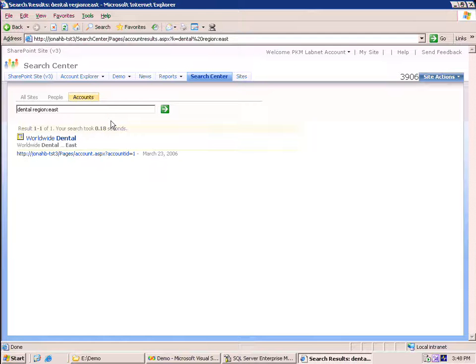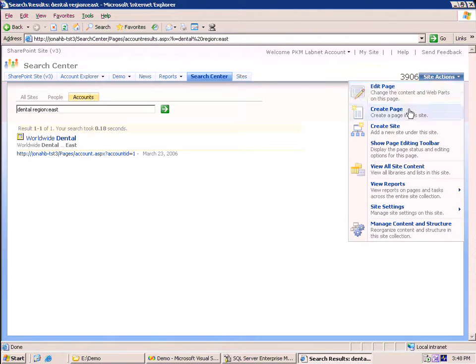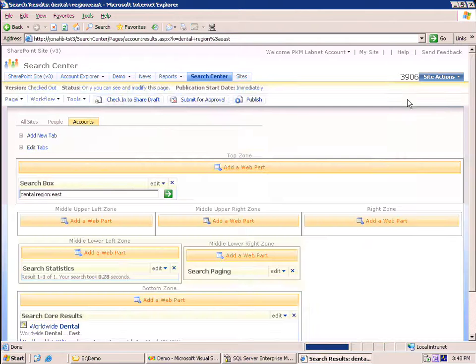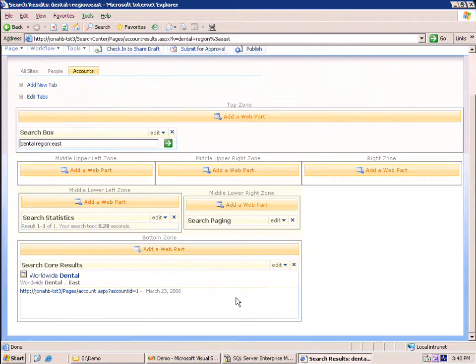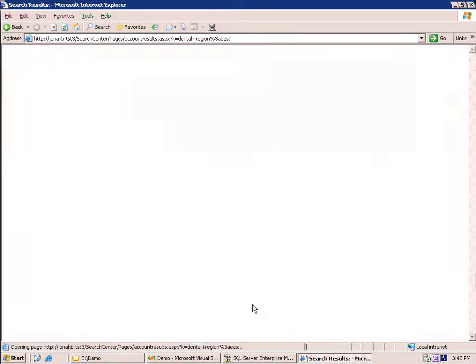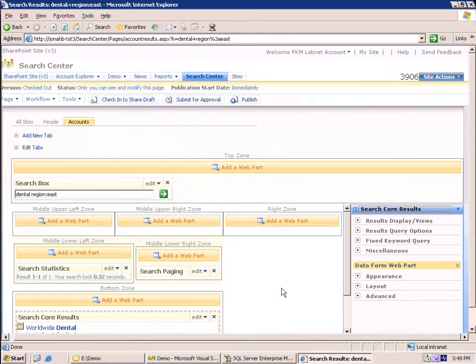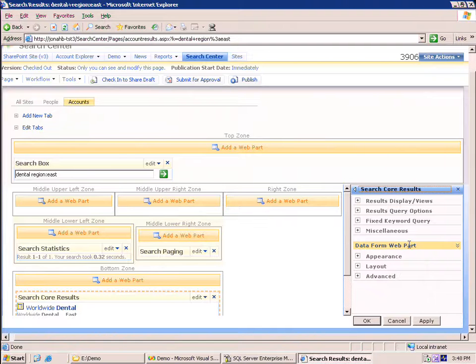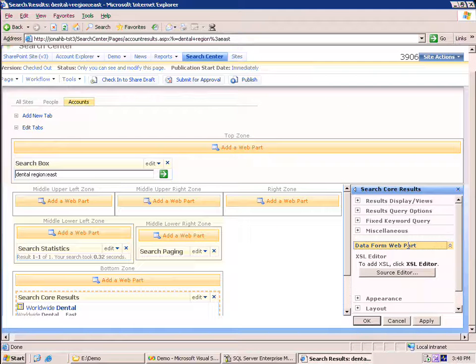So just like I can style the business data controls, I can style this search results control. I'm going to put the page in edit mode and make these search results look slightly better. I'm going to admit they're not that much better, but it gets the idea across. You can see, just like the business data web parts had this data form web part section, so does the search results part.